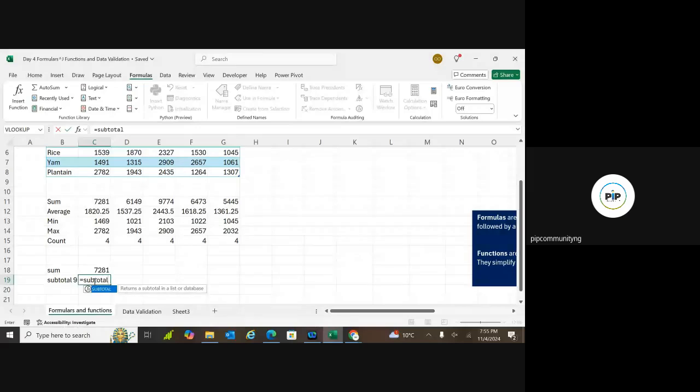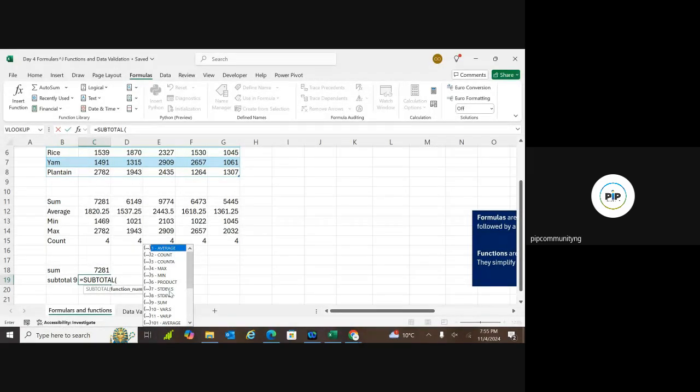For those people that didn't understand his question, this is what he's saying. Immediately we clicked on subtotal, it gave a range of the functions you can actually work with. We have average as number 1, count A, and I told you that the number you pick will determine what the subtotal will do for you.